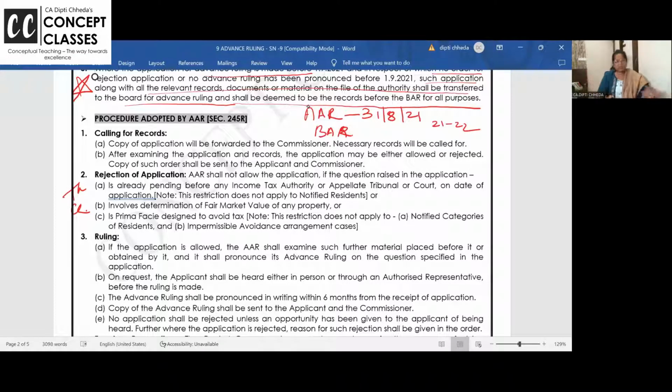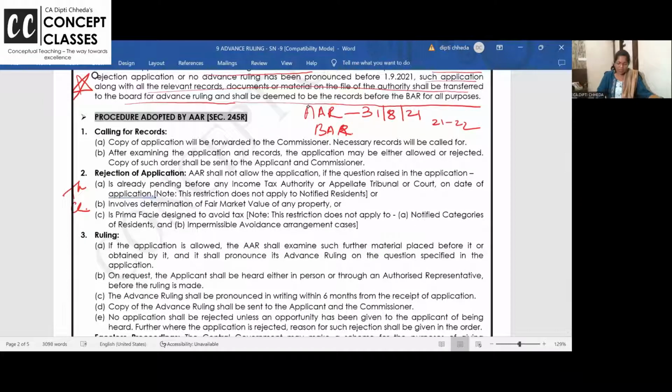Okay? This material is best prepared, and I have the institute's supplementary material also, which is only covering the Board, but you cannot argue in the exam, ma'am, why did they ask an AAR question? Because again, I'm repeating, AAR is also applicable till August. That's why I've covered both, and whatever is relevant I have covered. As a teacher, I know I'm not going to teach you the qualifications of AAR members, that they should be a judge or from accounts. I left that out.